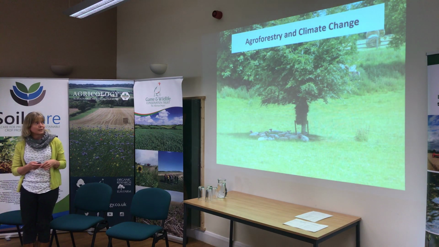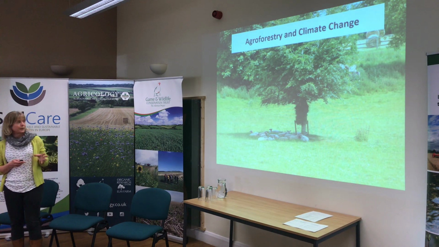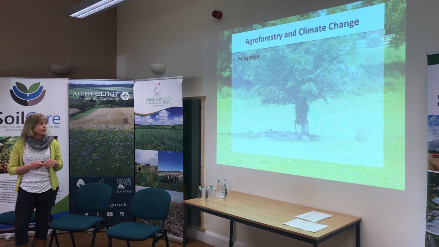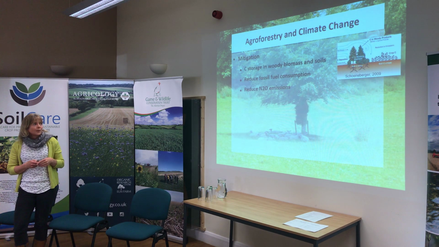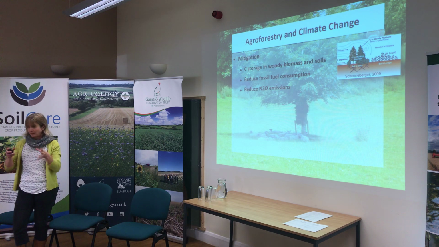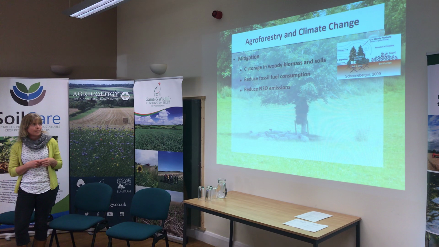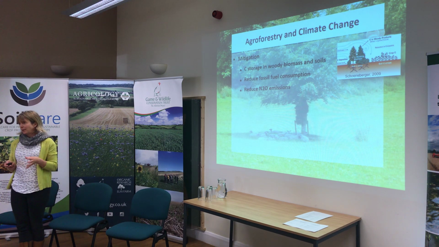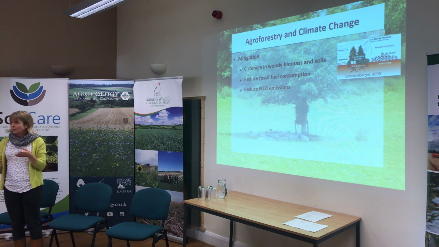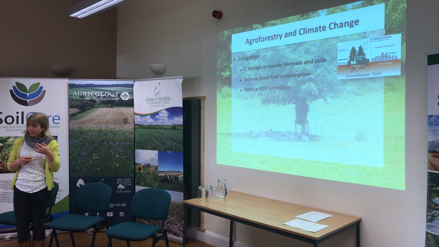In terms of agroforestry and climate change, we can think about 2 aspects. Firstly, we can think about mitigation, which is offsetting the issues of climate change. Obviously, planting trees into arable system in particular, you're increasing the carbon storage in that system, both within the tree, within the woody biomass, and also below ground. And that's a key benefit. Obviously, it depends on what you do with the tree. If you're making furniture, if you're building houses, that carbon is locked up long term. If you're then burning it, it's offsetting the use of fossil fuels, so it's more of a substitution role.